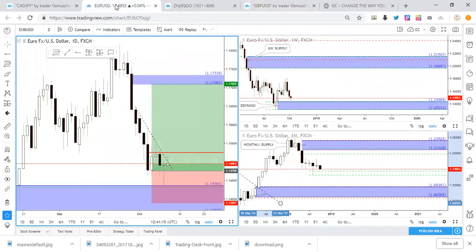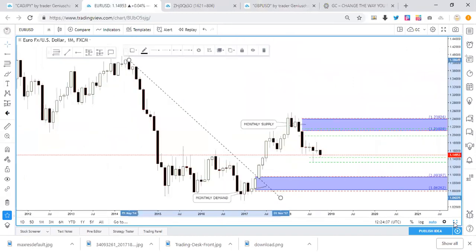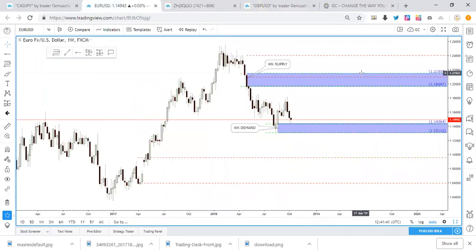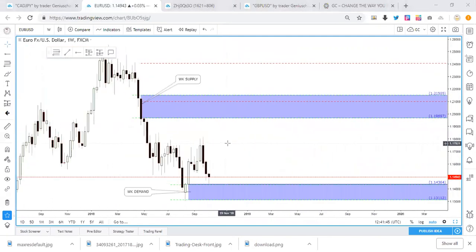So we're back to the Euro USD trade. What we have been looking at in recent months is how the supply has been pushing this market down into a very interesting area. Now we have a monthly demand way down here, but this dotted area, these dotted lines, are actually representing our weekly demand areas. The market is now near this weekly demand and has been pushing away from it with a few speeds on the daily and 4-hour charts.